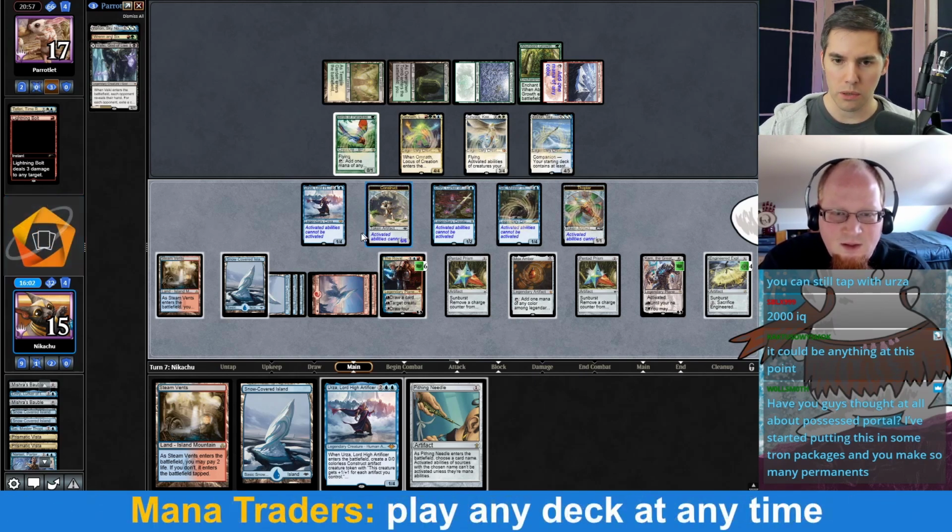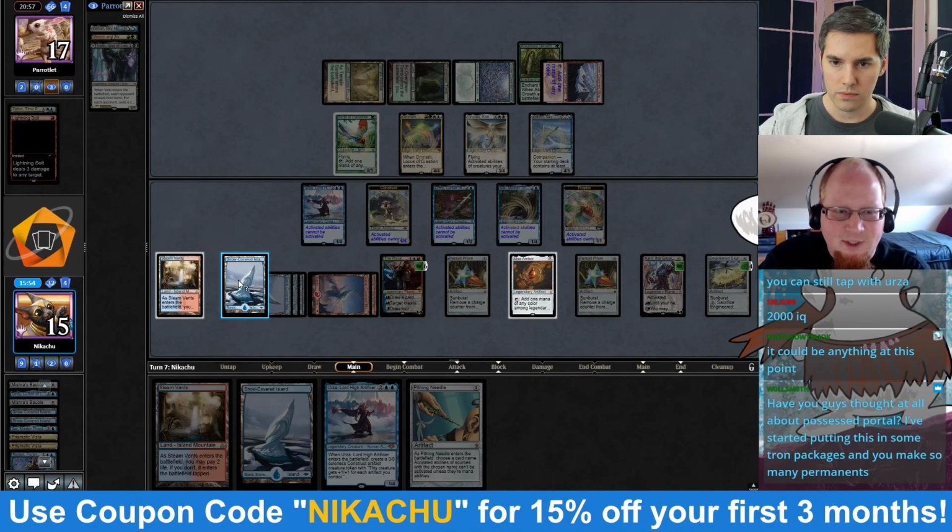Okay, so hold on. Maybe we can attack with this. Well, I think we want to crack first, right? Oh, crack first, then attack. Yeah, we can play Pithing Needle too, and we'll play it on Tybalt probably.